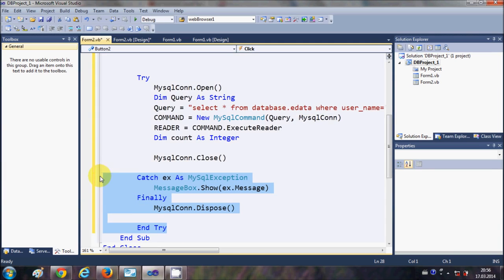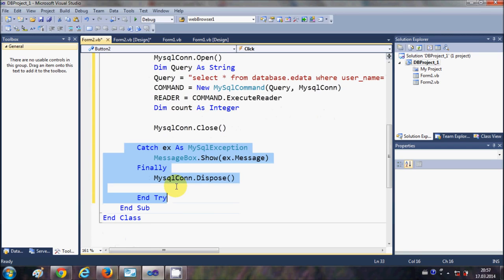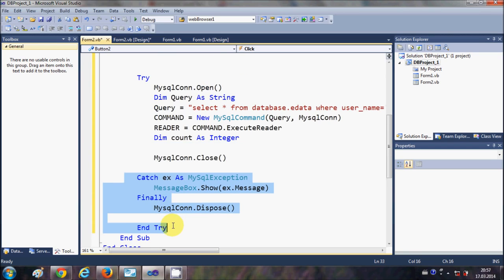This skeleton basically does the following: if any exception occurs while executing your query, it catches the exception and shows the message, and once the query is executed, it disposes the connection so that you are ready to use it for another connection. So just write this code and this try to catch the exception. You can pause the video and copy this code and this try block from here.